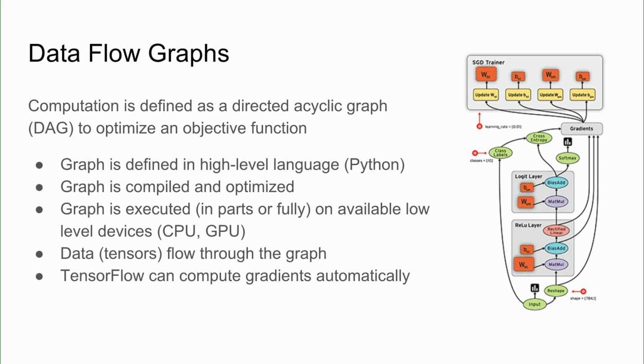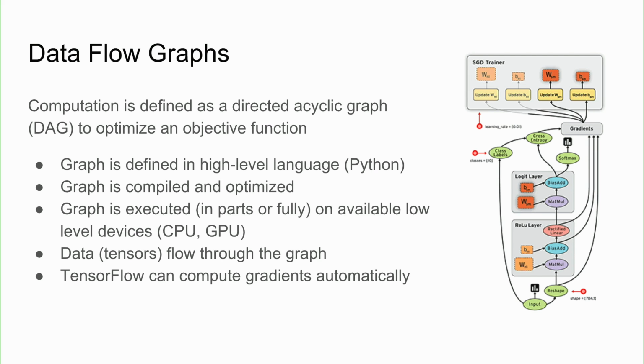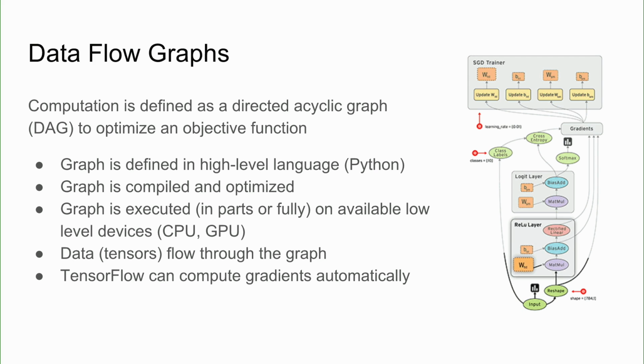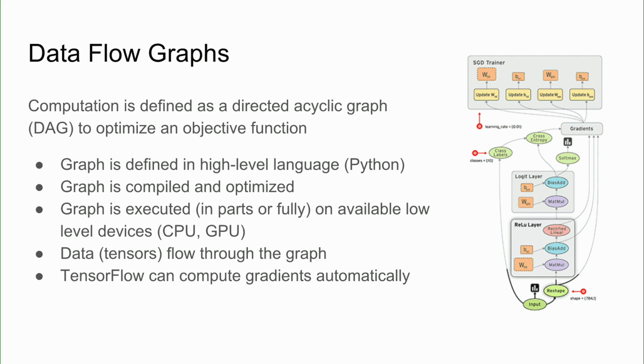TensorFlow also allows you to compute the gradients, or the weights that I talked about before, automatically, based on it learning more knowledge from all the data you're passing through it. So this is why people normally say the more data you have, the better, because as you keep training your model, it learns and adjusts the weights based on more data that you pass in.